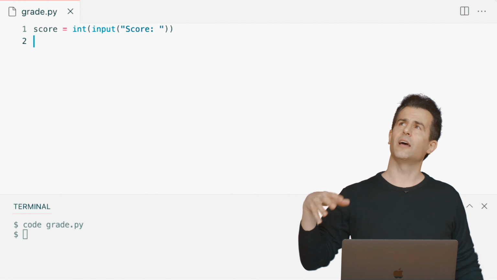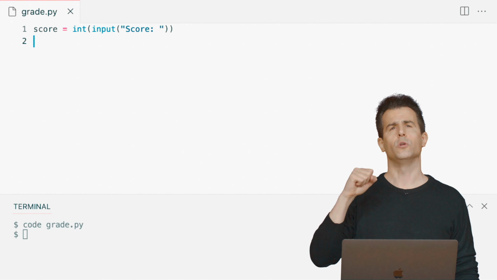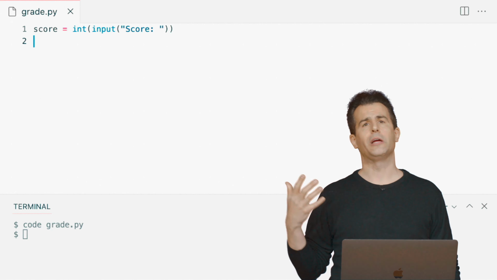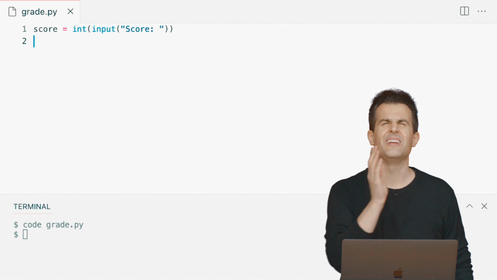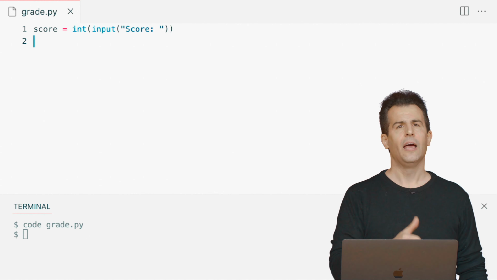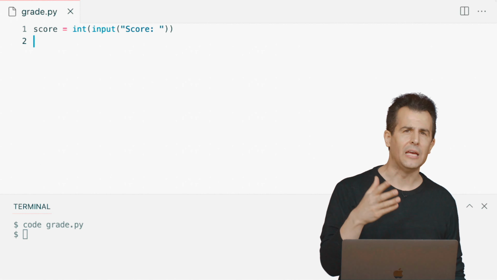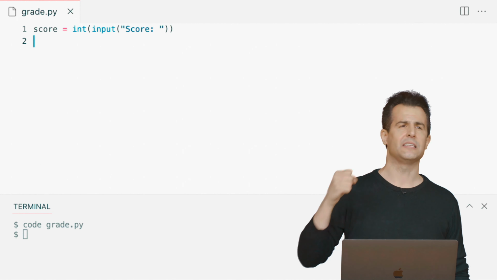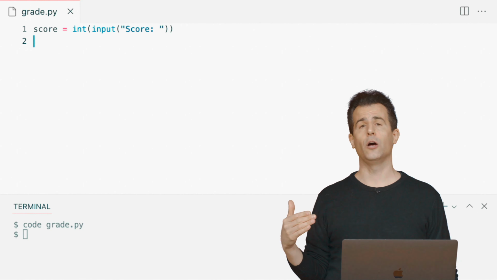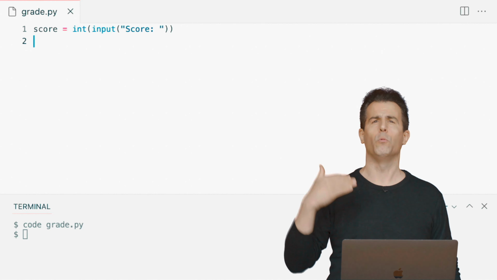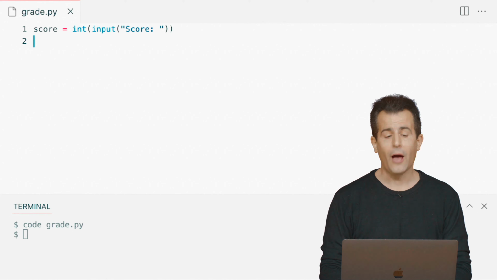Now, how could I go about assigning a grade to the student's score? Well, in the US, it's very commonly the case that if you get between a 90 and 100, that's an A. And if it's between an 80 and an 89, it's a B. If it's 70 and 79, it's a C, and so forth, all the way down to F, which should be E, but we'll see that there's a bit of a jump. So how might I express this?